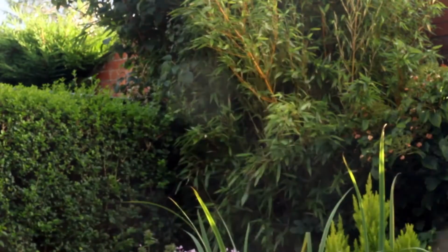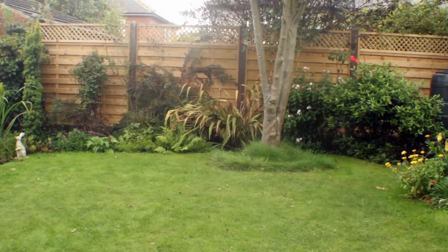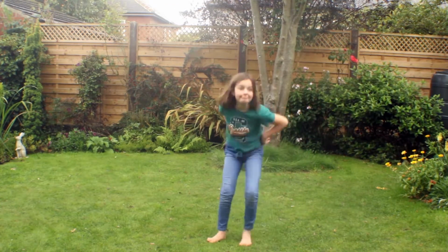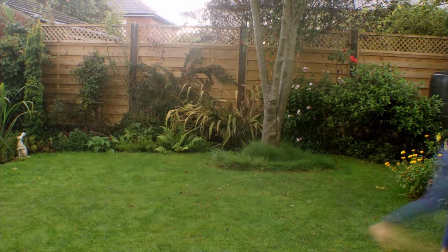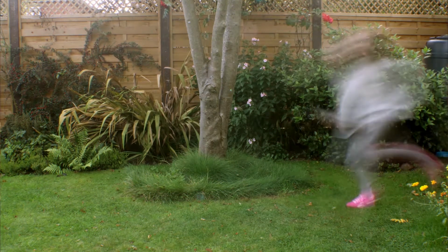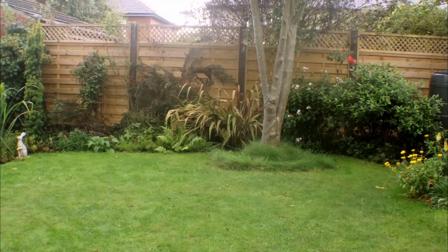Planned well, the transitions from the live action to the animation blend seamlessly. We sped up some of the live action to make it feel more animated. We achieved these blurred runs by using a long exposure on the stills camera as they slowly ran past, which sped up, made for a supersonic run.